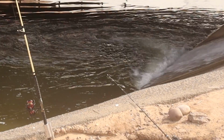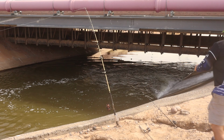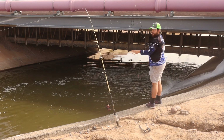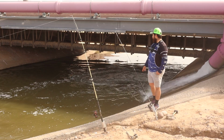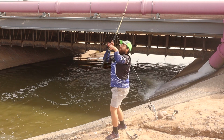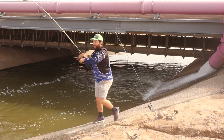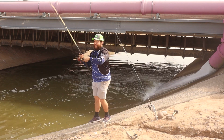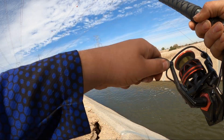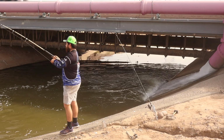Oh my gosh, I think our other one's getting bit right now. Oh, it's drifting. No, that's a bite. That's a bite. Right here. I think he dropped it, but I think that was a fish. There's one. Yes. Let's go. On the liver, on the circle hook, in this little desert canal. Oh my goodness. Here we go. He's coming. That's a good sign. Two fish in about 20 minutes.